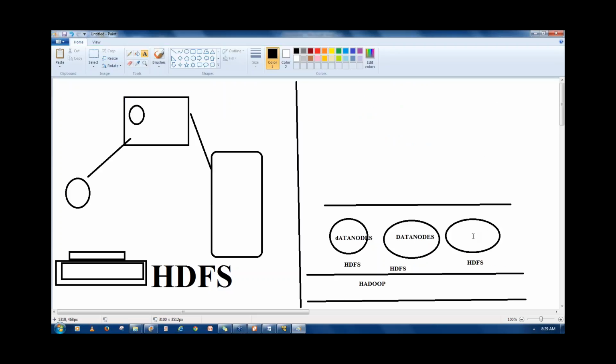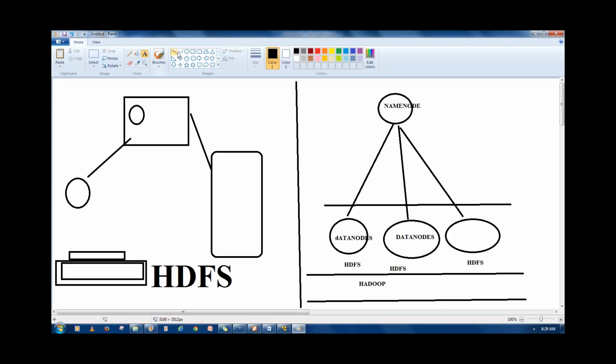Now we have the data nodes and the reference. Which data node contains which data is written to a reference node, that is the name node. We'll see the name nodes and data nodes in later sessions. As of now, remember that your actual data is written into the data nodes. In this case, the content of the file prodinfo.txt, the file which we are going to process, is written into the data nodes. Which data node contains which data is written into the name node.